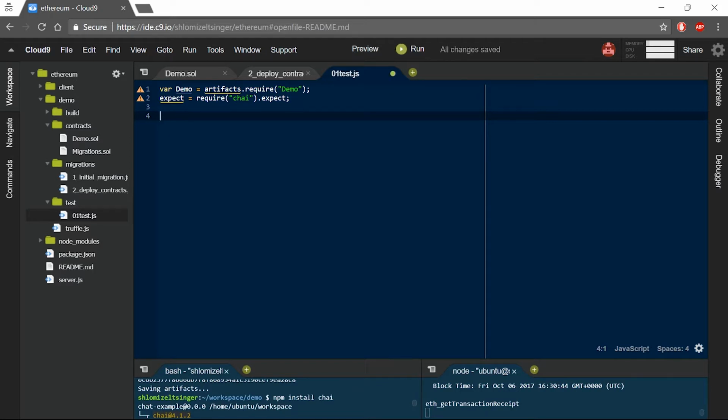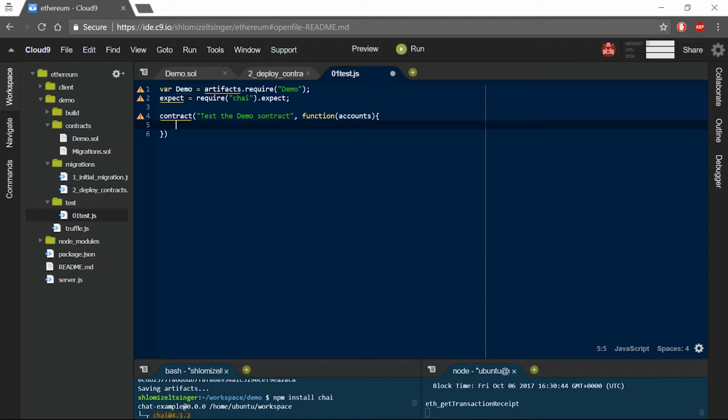The tests in Truffle can be nested into three levels: contract, describe, and it. Contract is the highest level, and this is the highest context for our smart contract. In here, I will check all the methods that are related to my smart contracts. To this context, I will also pass the accounts object, which isn't really necessary for the sake of this example, but it is a good practice to include it. It will give us easy access to all of the accounts that were created by the test RPC.